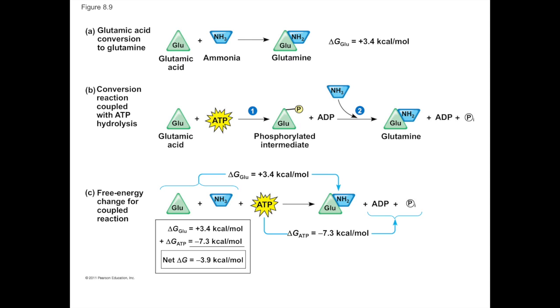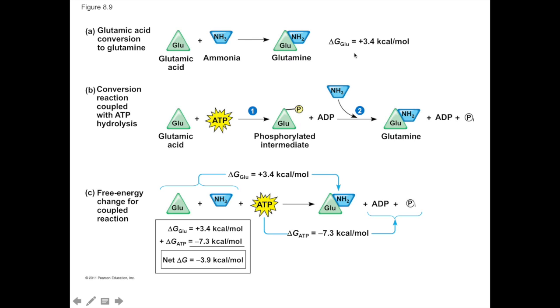Okay, so how does it work? How does this energy coupling work? Well, in our bodies, we can make our own glutamic acid, which is one type of amino acid, but we also have glutamine, which is another type of amino acid. And how do we make glutamine? We add ammonia to it. So that turns glutamic acid, depicted here as this green triangle, into glutamine.